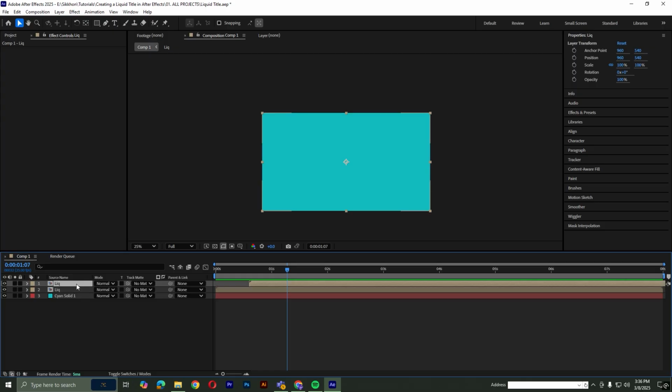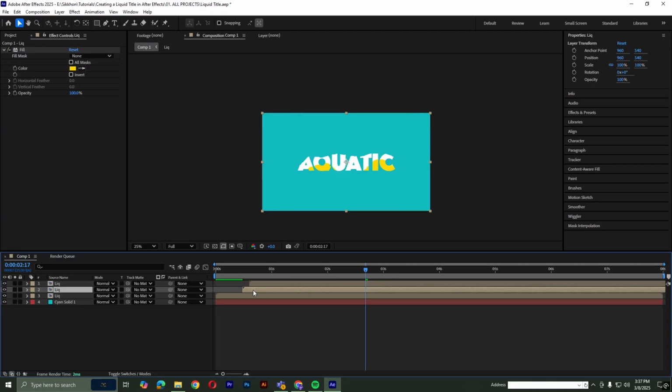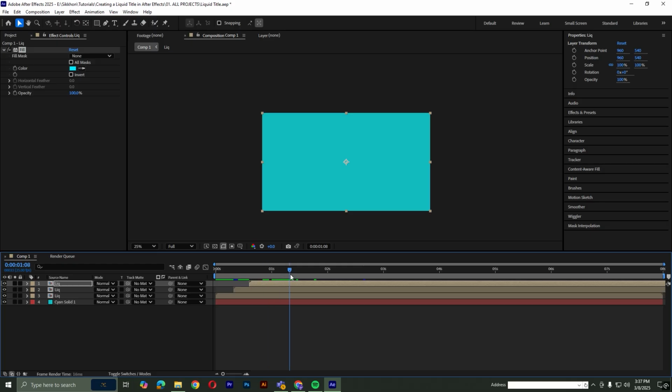Now, duplicate the pre-composed layer again. Now, move the new pre-composed layer from the previous pre-composed layer by 1/2 second again like this. Change the fill color to anything again. Here I'm taking another color except yellow or white. I took something bluish. That's it. You can check the whole video if everything is working or not.